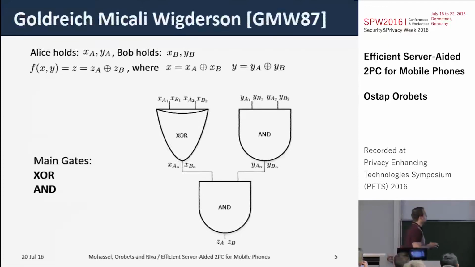So let's jump into the GMW protocol from '87. It's pretty old. We have Alice and Bob, and instead of input bits, they have shares of input bits. They have shares of some input bits x and y, and their task is to compute the shares of the output bit. If they know how to do it efficiently for, in particular, the XOR gate and the AND gate, then we can construct any circuit and compute any functionality. So our task narrows down to how to compute the XOR gate and the AND gate.